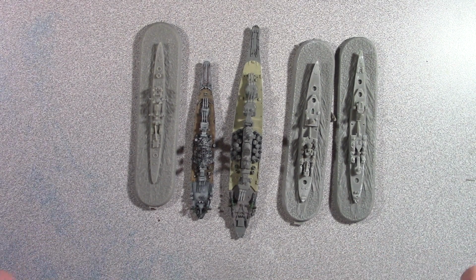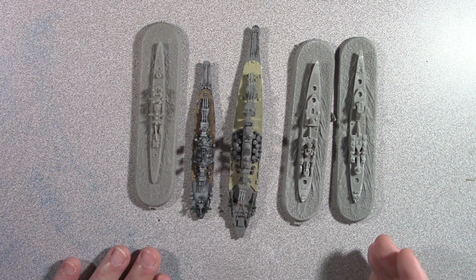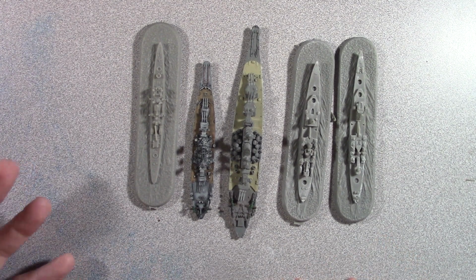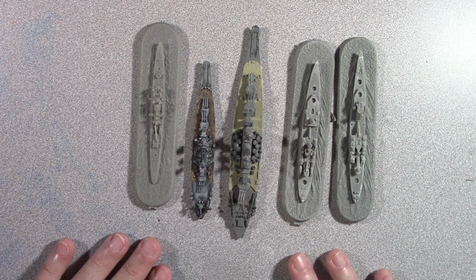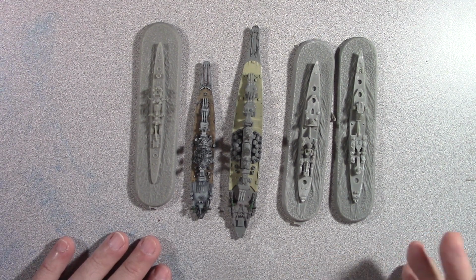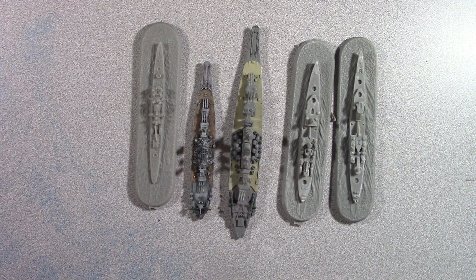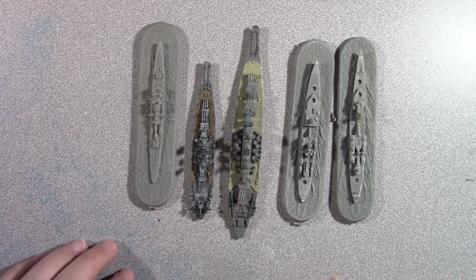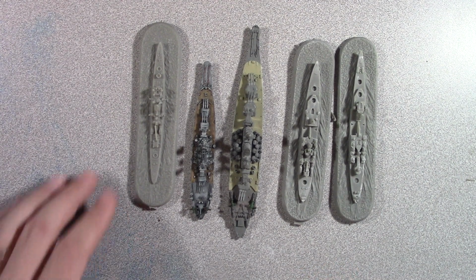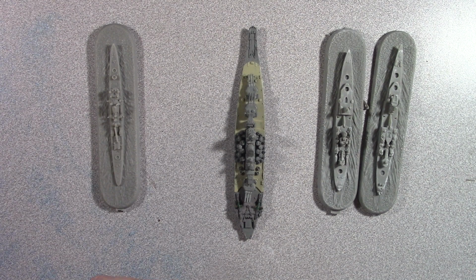Now again, I'm just talking about based maybe on retail prices and prices I've seen. I'm sure if you buy things secondhand or whatever, you can get really nice GHQ models for fairly cheap. But it's almost cheaper to get these. And maybe because resin is so much cheaper to cast than the full metal ships, that could be. And that's probably the thing, is the resin is cheaper. But for me, I think I'll be okay with that. If it lets me get more ships, then that might be the way to go. So I'm going to set you aside, because I still love these, and who knows, maybe I'll go back to collecting that scale, but I'm going to get these.